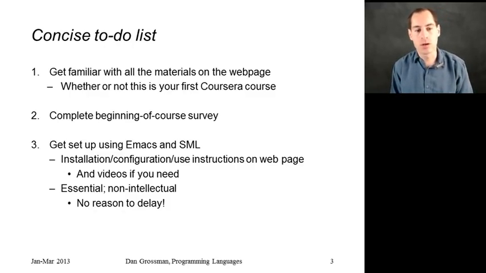And third, and this is probably the most time-consuming and important, get the software installed that you need for the first homework. We're going to be using an editor and a programming language and a couple of tools that you may not be familiar with. It's a bit of a pain to get it all installed. We've provided step-by-step instructions that you can just read through. We've also provided some videos of me literally installing the same software on Windows, which may be helpful. This is just stuff you may as well do now, because if you wait until you're ready to start the homework, you'll just find it more aggravating. So it's a good thing to do early, maybe after even just watching this first video or the second one.